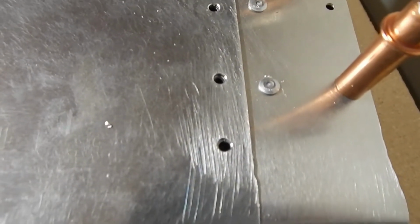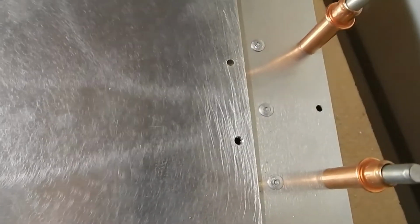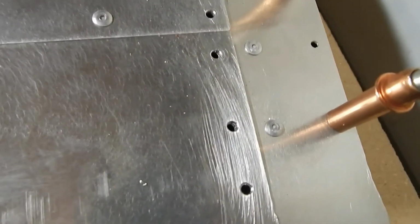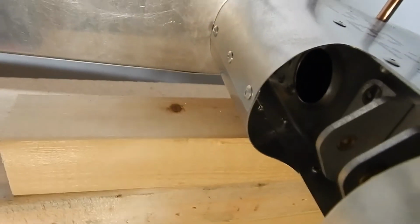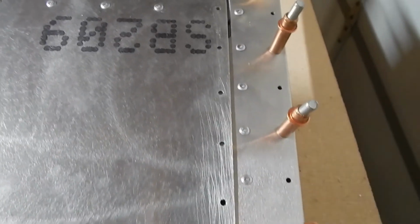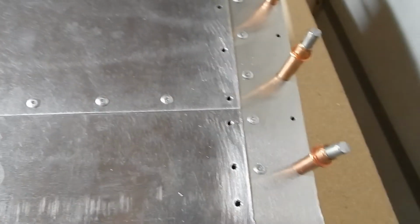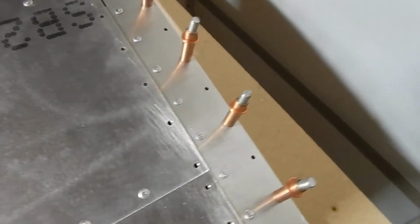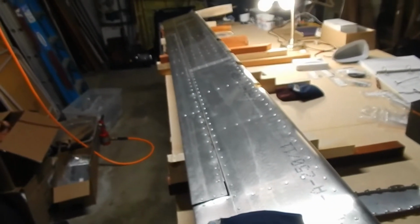The only issue is that by waiting so long, I can't get in there and really clean. I can get sandpaper underneath the skin and clean it a little bit, and I've got a deep reaching cleaning tool. But I'd sure not like to leave shavings in there. Maybe I can get a little vacuum in here and get the shavings out. Again, it seems like these should have been drilled out a little bit earlier, but I went back through the manual and didn't see a place where it said to do it. No harm. I'm going to rivet them when I rivet the tips, and then the elevator should be complete. Then we're on to the wings.